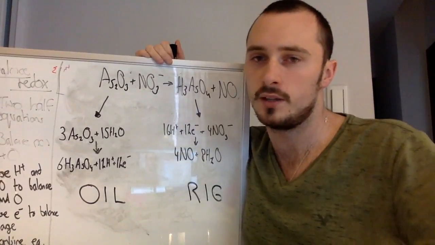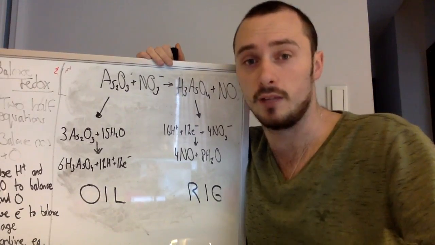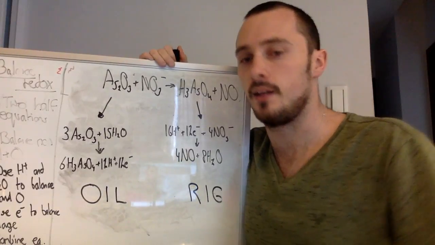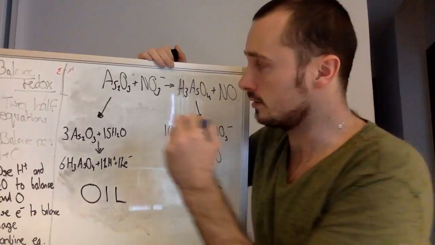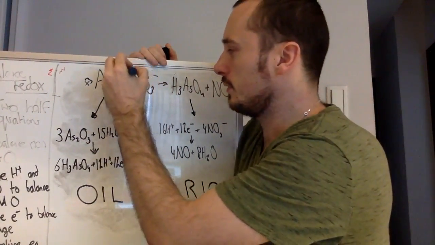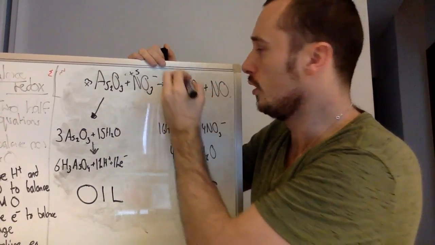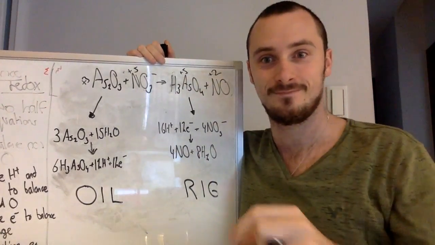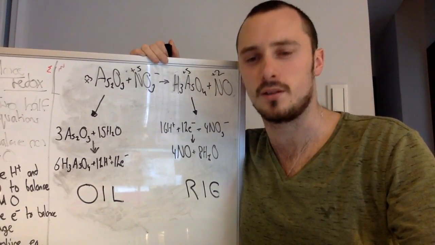Okay, hi. So this video is about some other ways of understanding the redox equation that we did previously. Now, I'm going to start by saying, I know which of these things is getting oxidized and reduced because the oxidation number of As is +3. The oxidation number of nitrogen here is +5. The oxidation number of As here must be +5, and nitrogen here is +2. Do you understand what I'm talking about? Maybe, maybe not. Let's double check the rules of oxidation numbers first.